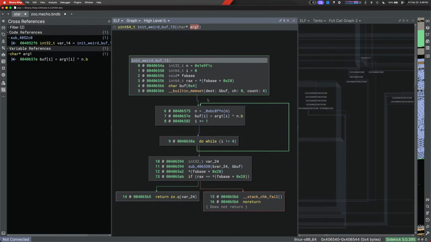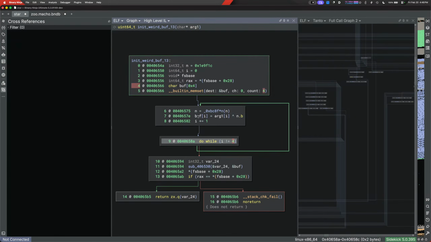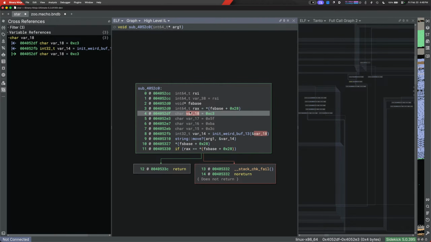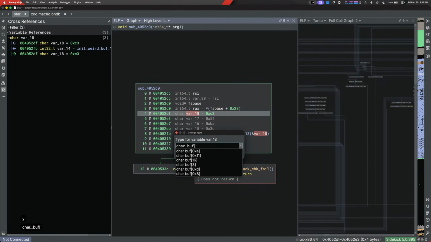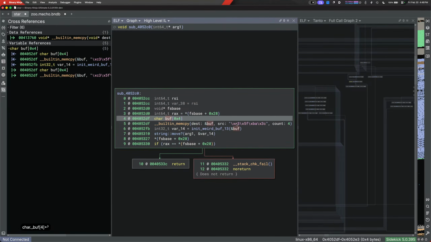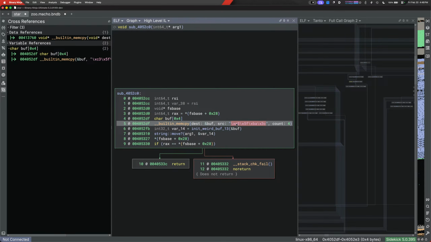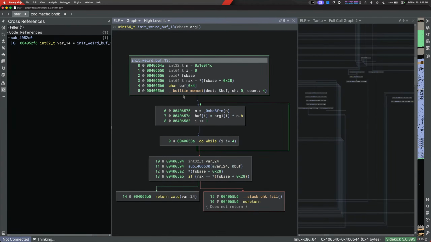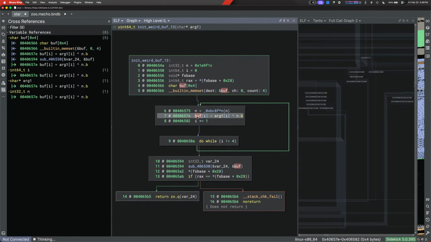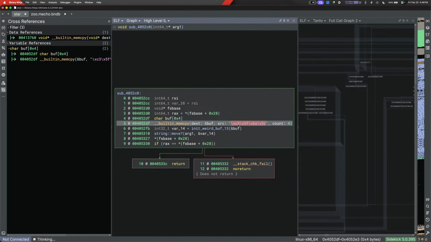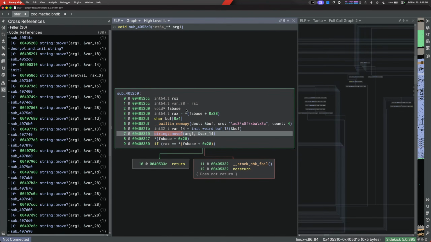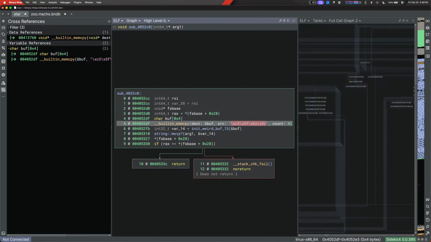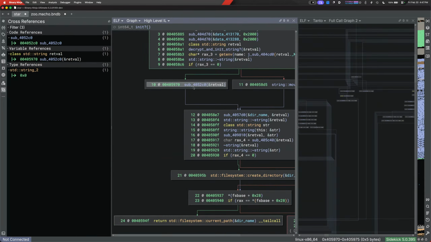WeirdBuff13 is working with an array of 4, and it looks like we have 4 here. So let's make this a buffer of 4. And now we can actually run through that decryption if we'd like to, because we see, again, some static values. We know each byte of the XOR key, so we could figure this out if we want. I'm still not too interested in what the actual concrete value is. So I can move on from this for now, but this is just initializing the string.